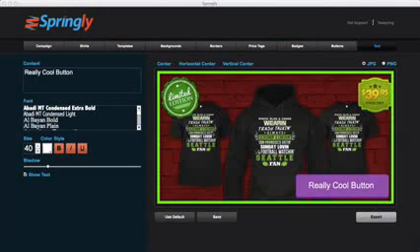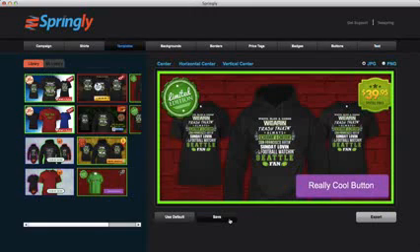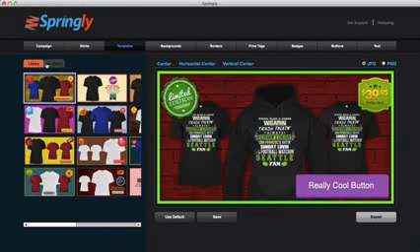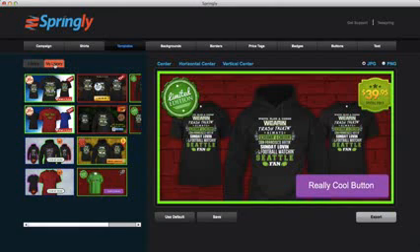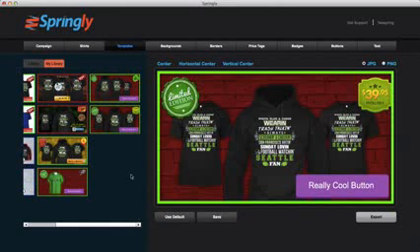Now, maybe I just love this ad so much that I want to be able to use it again and again and again. But I don't want to have to go in there and select the different badges and all that. Well, I can save the ad. I can save the template. Click the Save button, and that automatically adds it to the template library. We talked about that earlier. Remember, you got the built-in templates and also your own library of templates that you've created. We just created a template. That's what we just did.